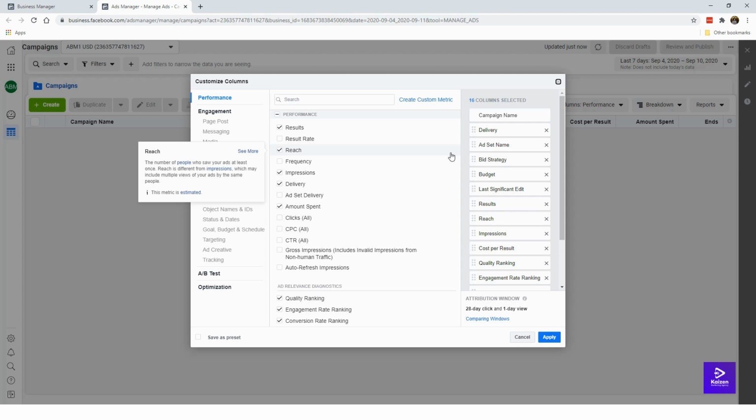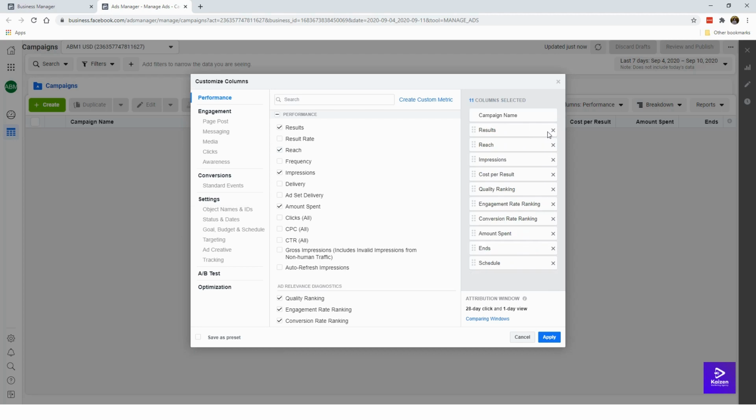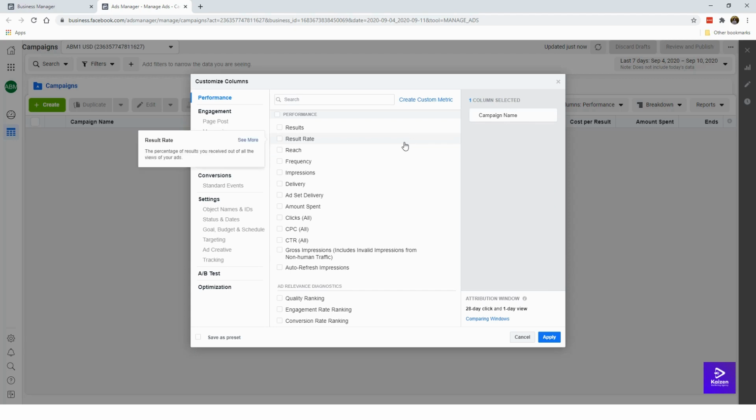Right now, on the right column here, we're going to click X on every single item, which basically removes the column, and now we're just left with one column called the campaign name. This is the only thing that cannot be removed.